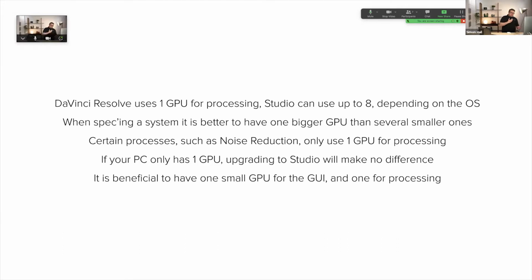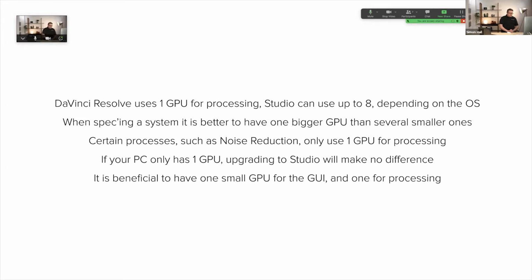So again, there's no difference. If you're going to go into buying multiple GPUs, so say you've got 1 graphics card and then you want to buy another one to accelerate your workflow, that's when you need the studio version because it needs to see the 2 graphics cards. So the studio version, in Linux, you can use up to 8, but these days 8 is overkill.